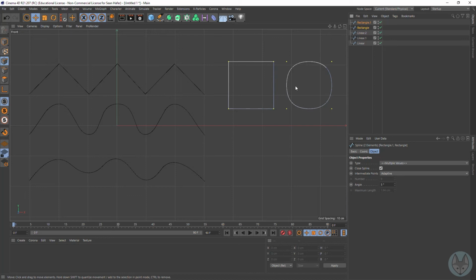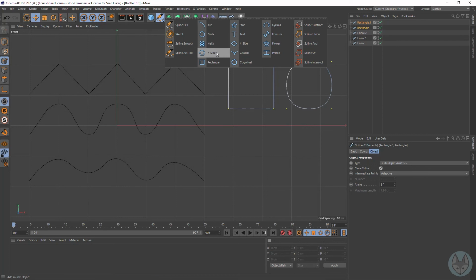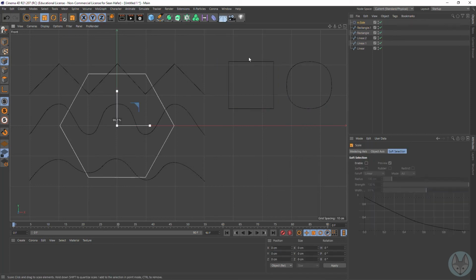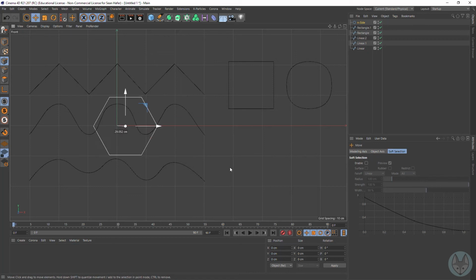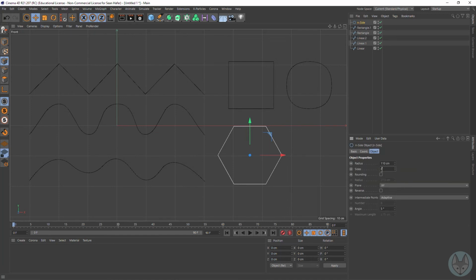Now, this is the same thing that'll happen with a subdivision surface object once we have a cube. So a cube would end up becoming more of this sort of blobby sphere. It's not quite a perfect circle. But if we did need a perfect circle, once we get a few more edges, a few more points pulling on it in an even manner, so we come in here to an inside, and I'll scale that down again, hit T, E to move, drag it over. Right now we're a 6 side, that would work, but we'll go to an 8 side even.